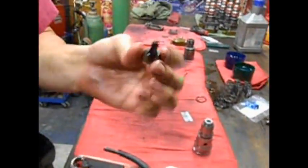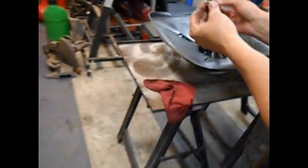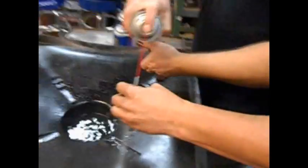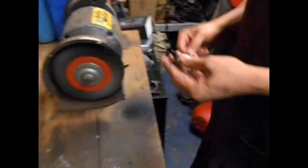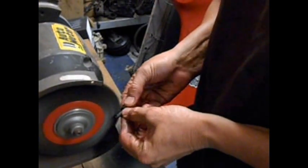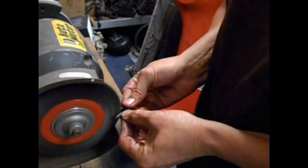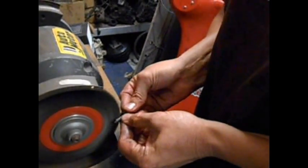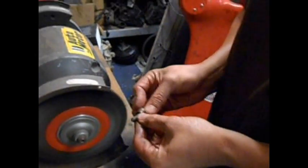Nozzle's nasty as hell. This is your stock nozzle. You reuse these for stage 1. Wipe it off. Teamwork. Nozzle, wire wheel. Most people would say you are crazy. Well, maybe I am, maybe I ain't. But the secret to this is I've got a whole bunch of other nozzles to use if I mess one up. So don't try this at home, boys and girls.